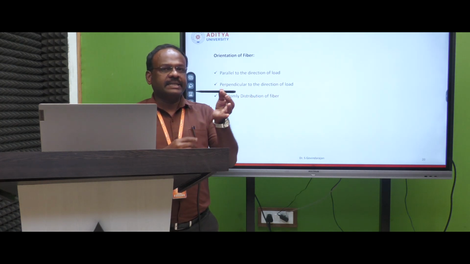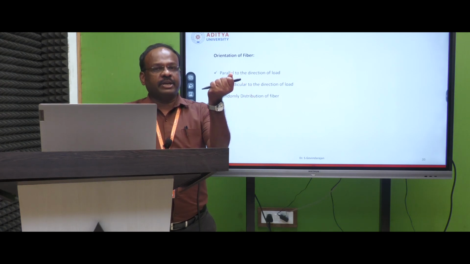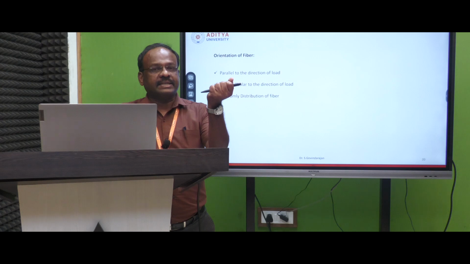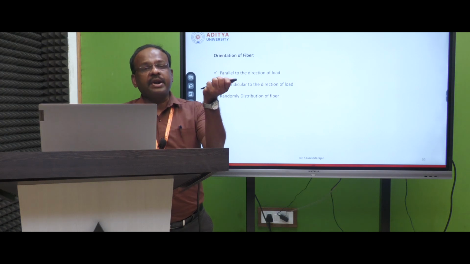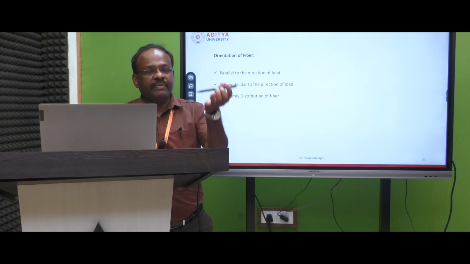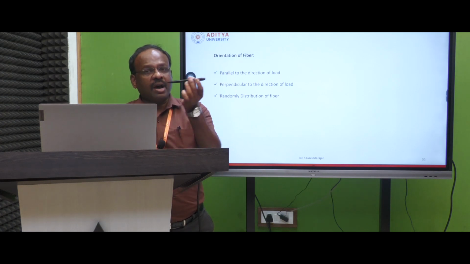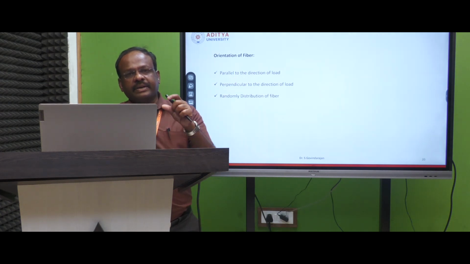So what happens is that your bonding will be in good condition, between the concrete matrix as well as the fiber, both will be strong, right? It is for good bonding between these two. It will not go for debonding or slippage. That is not possible when the fiber is placed along the loading direction, horizontally. Suppose the fiber is placed vertically. So what happens is that debonding failure will surely occur.